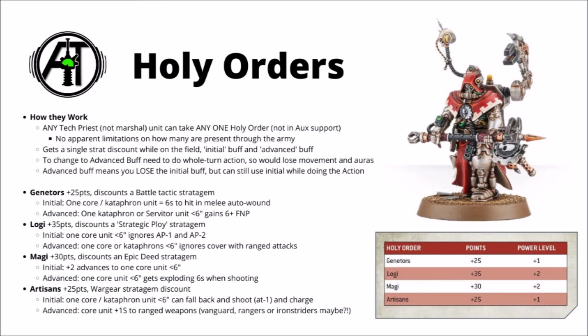The advanced part means that 1 Cataphron or Servitor unit within 6 inches will gain a 6+ feel no pain. Quite annoying not to be able to have this on the first battle round, as that might be when you're taking some damage straight away, but from then on it'll be a small defensive buff. I don't really think that this one's the strongest one, to be honest. Both parts of it are kind of only usable but not particularly outstanding, even in ideal circumstances.